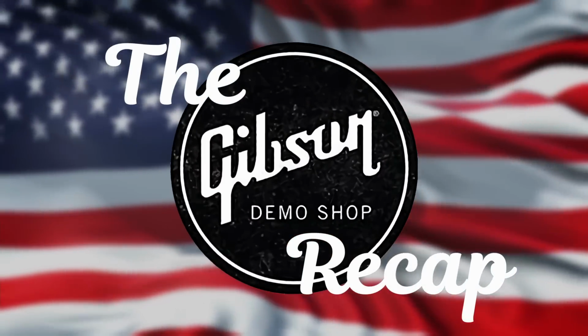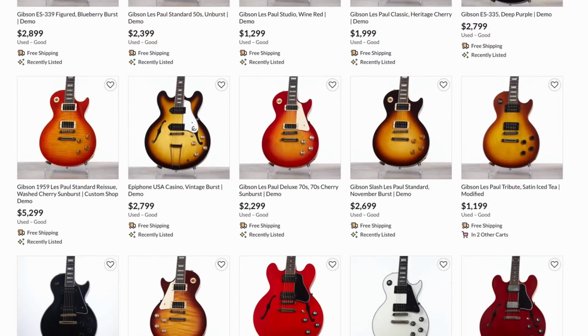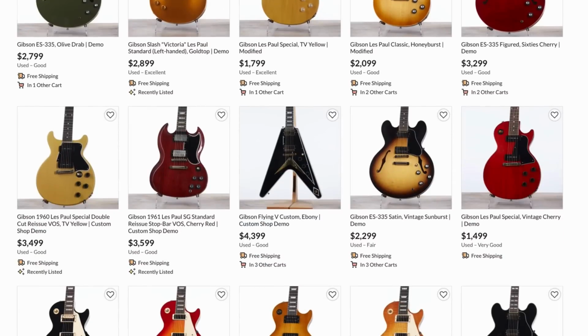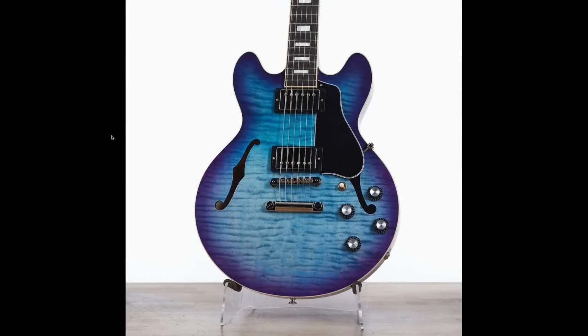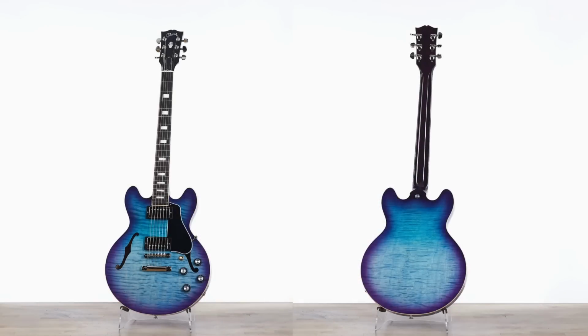But next we got the USA demo shop. Not too many interesting, it's all about the European side this week, but there were a few gems. There was a nice 339 figured in Blueberry Burst. It has a nice cloud-like top and back to it.